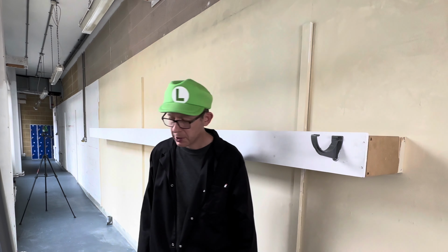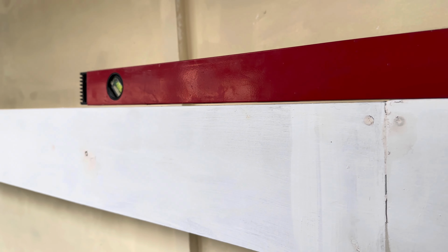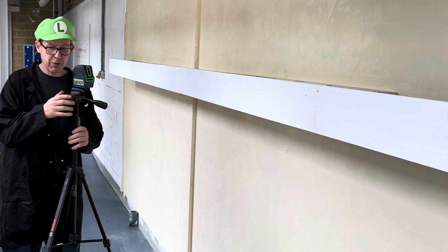With fascia boards, never assume that they're level. So even though it's reading level here, if you look here, look. Never use the top of your fascia board to take your measurements from. It's bad practice. Over the years, technology has improved.